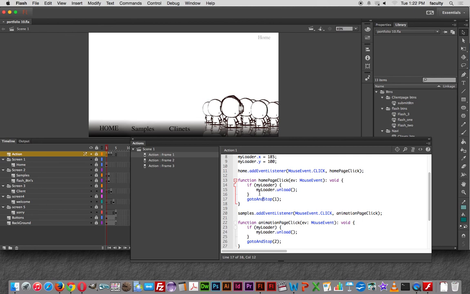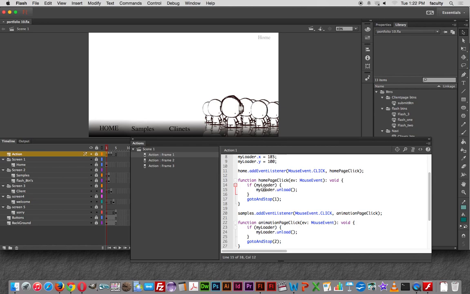But you could just type in this line right here without the if setup. Then what would happen is that it would unload it, or in some cases, if you're not clicking on the home button and you go to the home page, and it's not loaded, then it's going to give you an error. So what I told these guys to do before was to use the if statement, and what it's doing is checking to see if it's true.